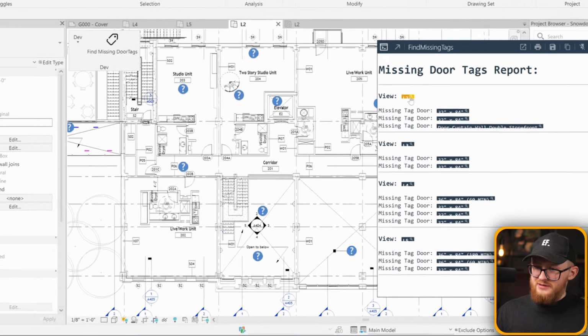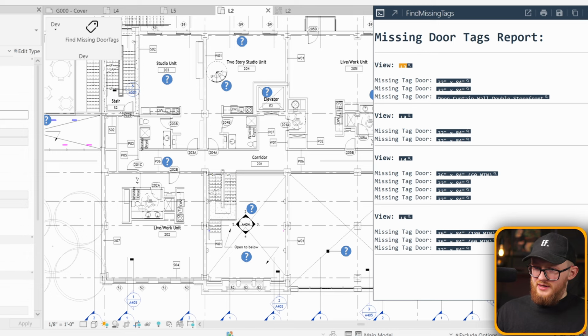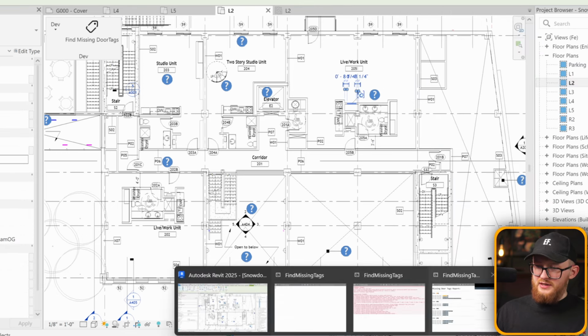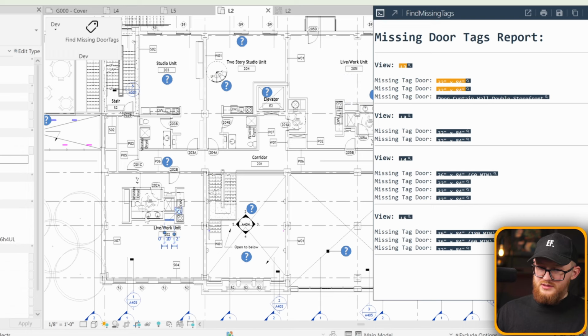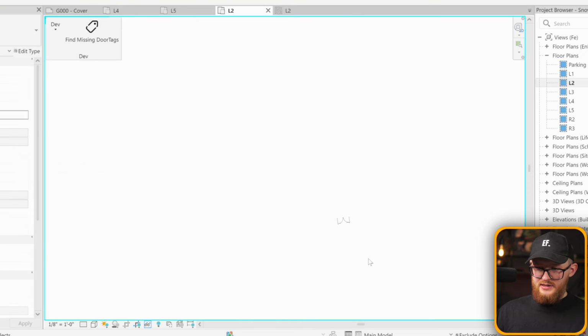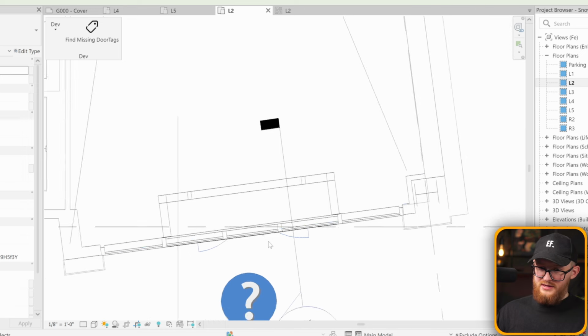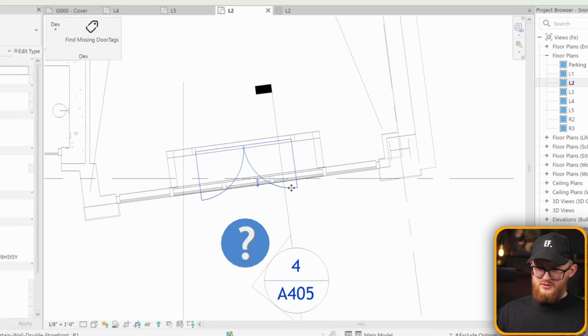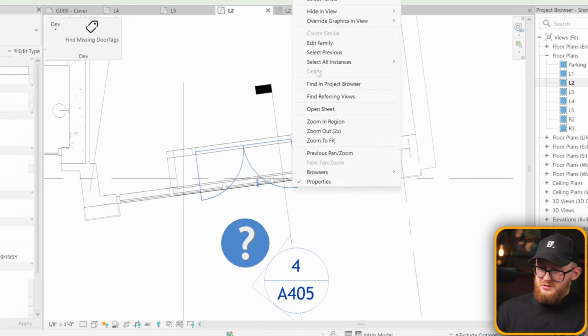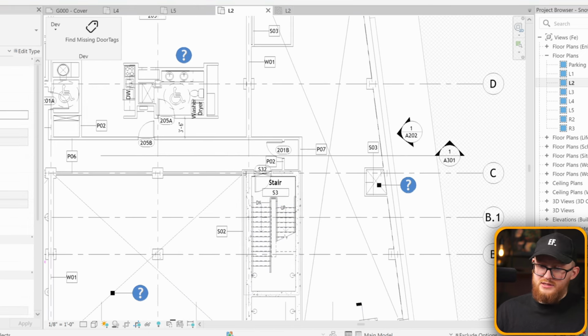So for example, here I'm going to click on this view, and it's already open, so nothing changes. And I can go and click on each item. So for example, that one is right here. This is fine, I don't mind it. Then another one is right here. And then this one, you already see a different type. And it's hard to see it, so I'm going to isolate, and I can see it's right here. And indeed, it's missing a tag. Also, it's actually not even supposed to be shown here, but you can also go and verify that all doors that have no tags are actually supposed to be there.